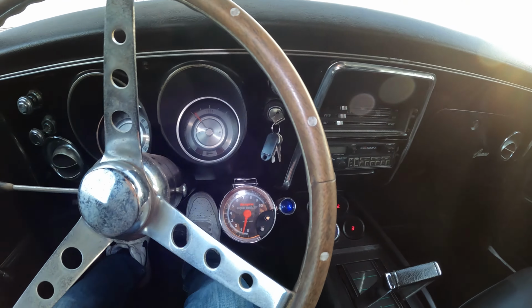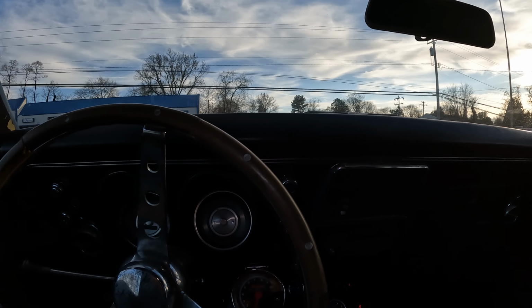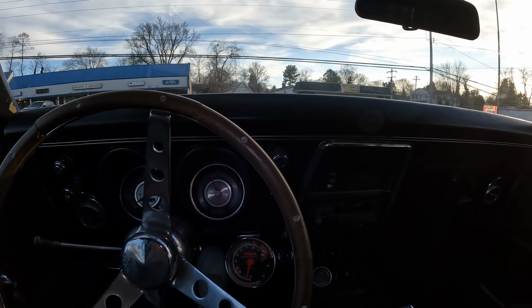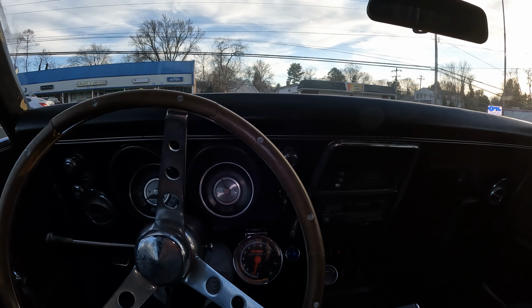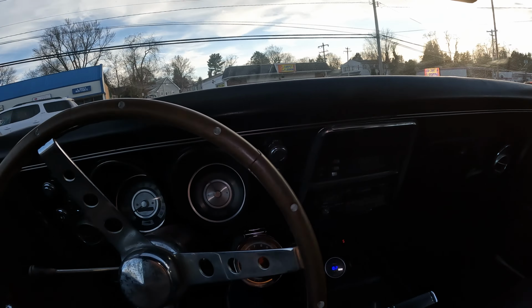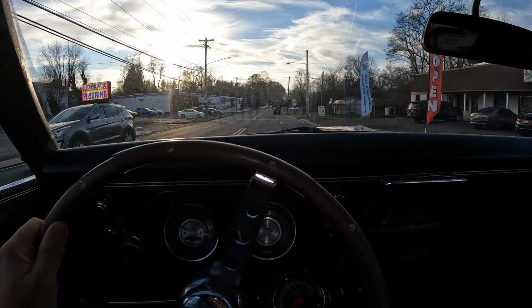Look at that. That thing just wants to fly. I'm holding the brake and the gas down a little bit, just so you know what I'm doing. Just trying to rev it up. This thing is quick. I have driven this car before when I bought it. Yeah, so far the only thing I've noticed is the back. I hit that bump, just a little squeak. But it sounds great.